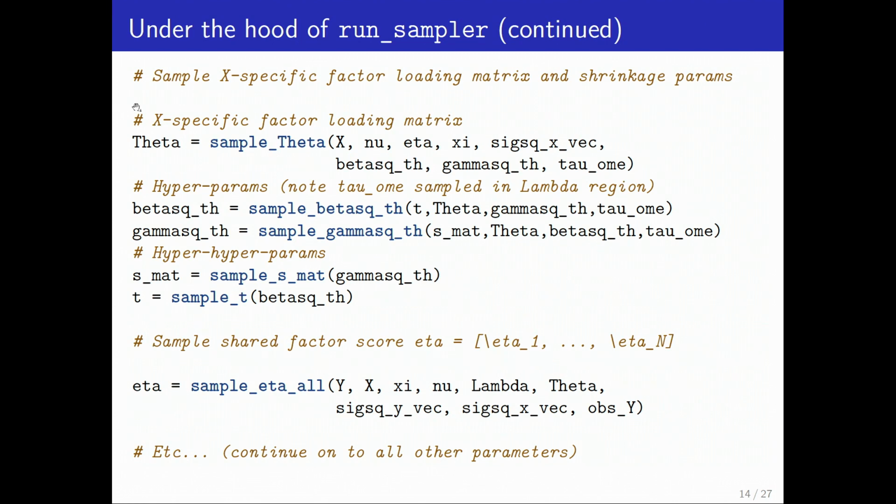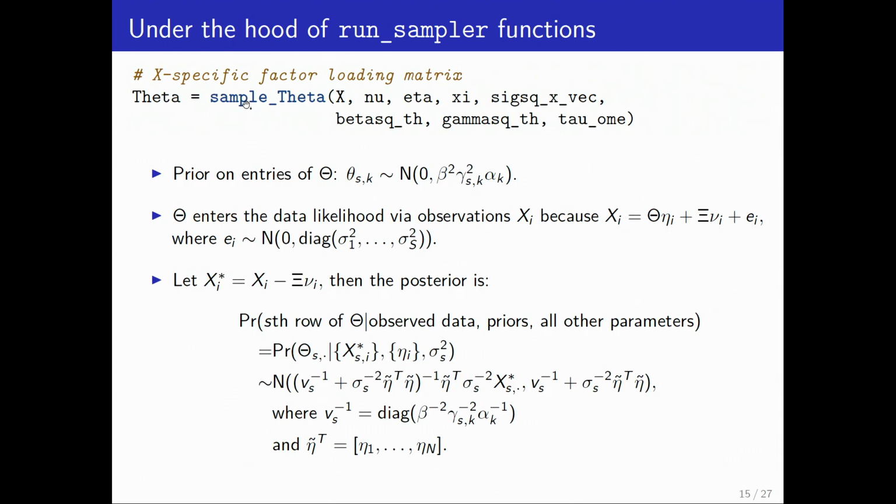And so we've looked from within run sampler at these other functions, but we can go even deeper and look within run sampler, within sample theta, at what's going on in there. And what's happening there is the sample of the full conditional distribution. And so if you're interested, you can write down the full conditional distribution in analytic form. And this is sort of the stuff that happens behind the scenes of this R package.